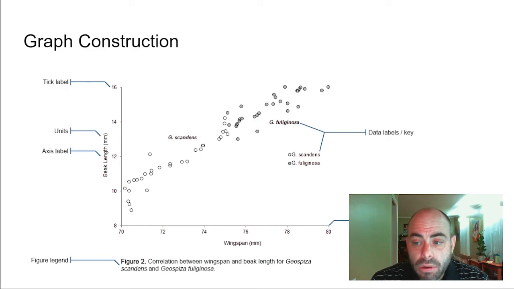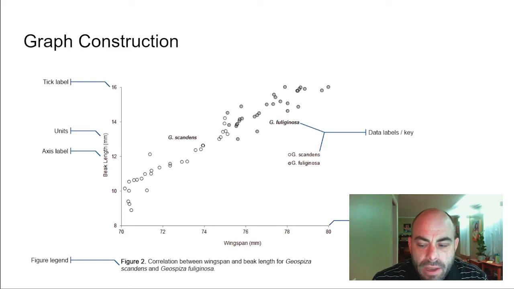And then choosing the correct type of graph. When you're showing progression, of course, you're going to have a line graph, which is used a lot in science. A scatter plot doesn't need a line in it, so this would be a scatter plot, just points. You could draw a line in it, like a best line of fit, but that's beyond the scope of this class. And so choosing the correct type of graph is going to make a big difference as well.